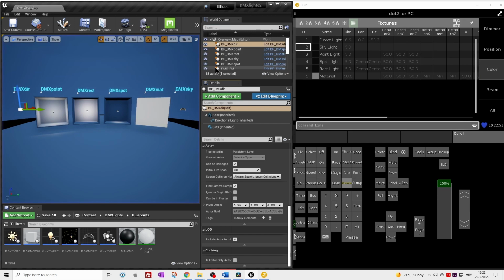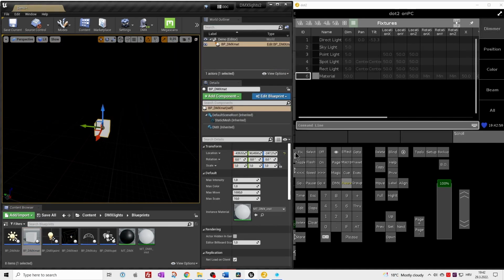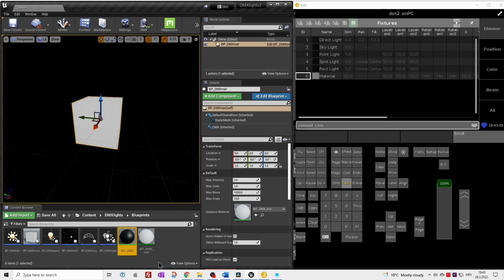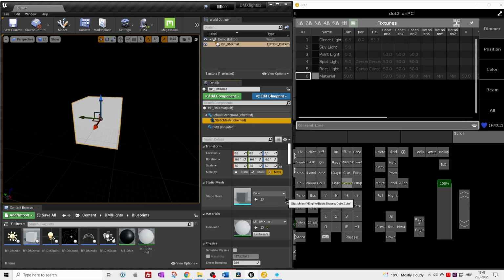Finally, we can use the DMX protocol to control some properties of the Unreal Engine dynamic material, intensity, RGB color, location, and scale. For this purpose, we need three blueprints, one for the static mesh to apply the material to, a second for the material itself, and a third for instance material that has to be applied to the static mesh. The default static mesh is a cube.